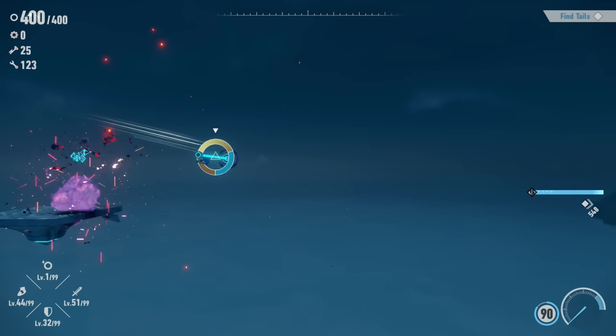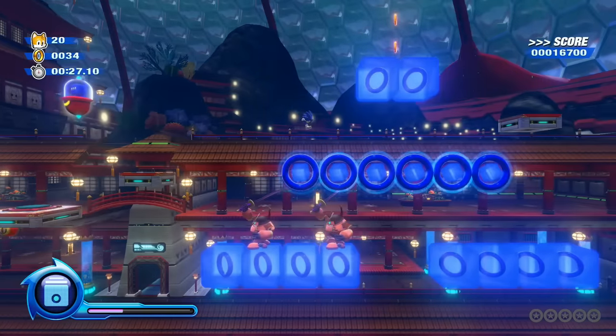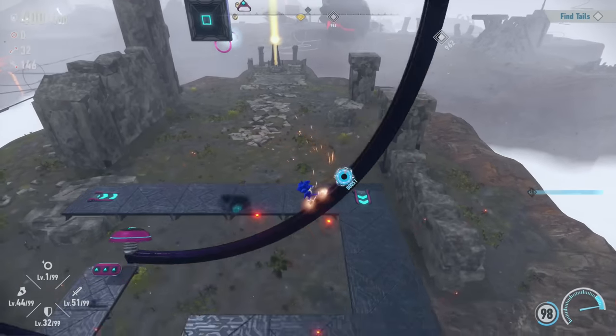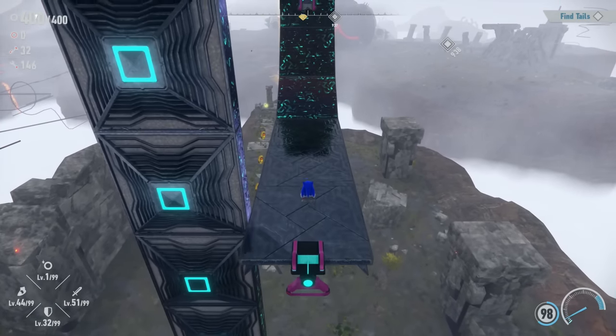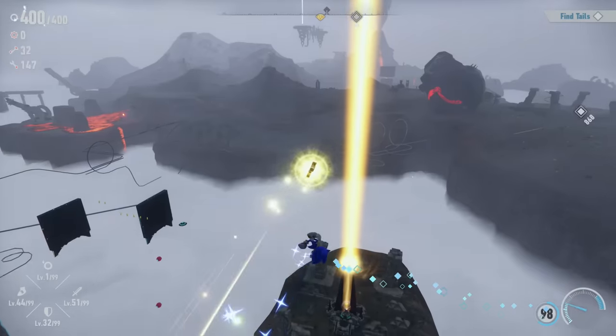Like, for lack of a better comparison, Forces has this a lot. It's got a lot of block levels. Colors does this too. Even the bloody Origins game slapped them in. The difference in Frontiers here being, well, they're not blocks anymore. They're platforms. Even loops and shit are made out of these things. It would have really killed them to make a simple circle. I was gonna do a joke about how I could draw a circle freehand, you know, better than Sonic Frontiers' loops, but I noticed.